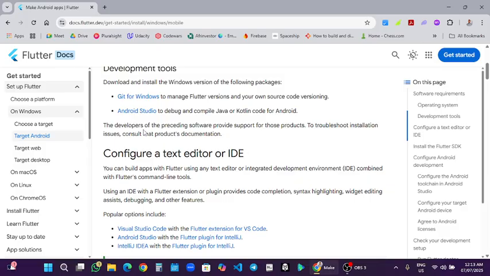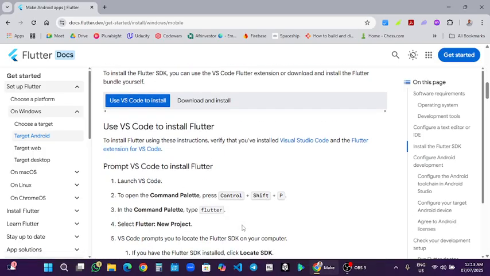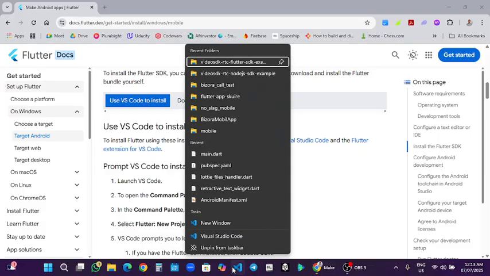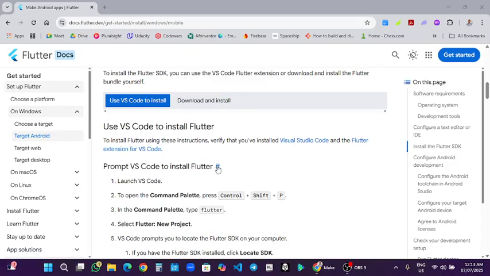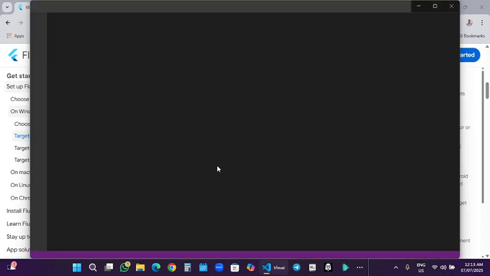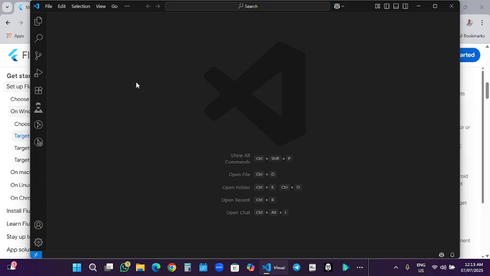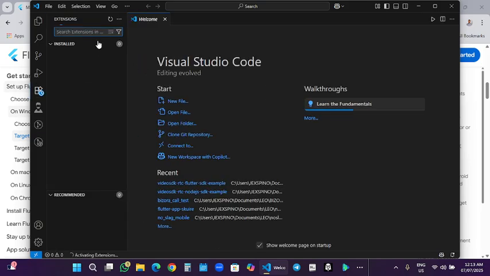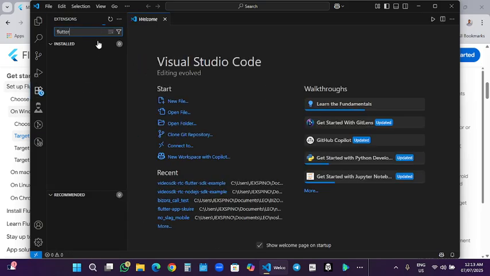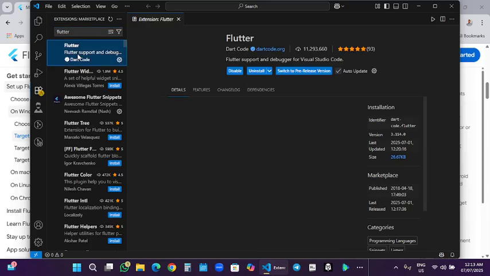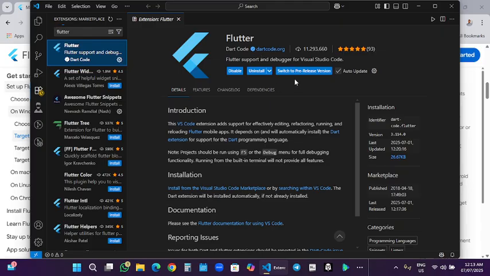Then just follow through. All right, and another way for you to do that is by opening your Visual Studio Code, and if it's not installed already, you can just go to your extensions and search for Flutter. When you search for Flutter, it's going to bring the Flutter extension here for you to install, and you're just going to pick it up, right?